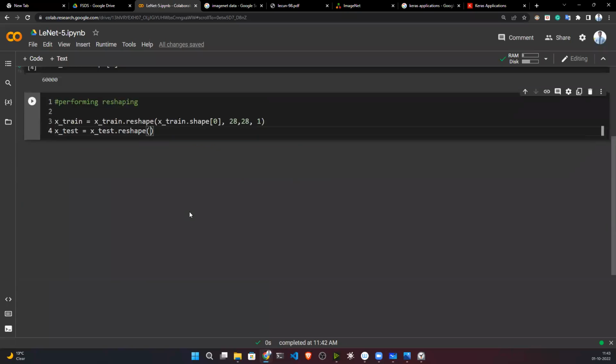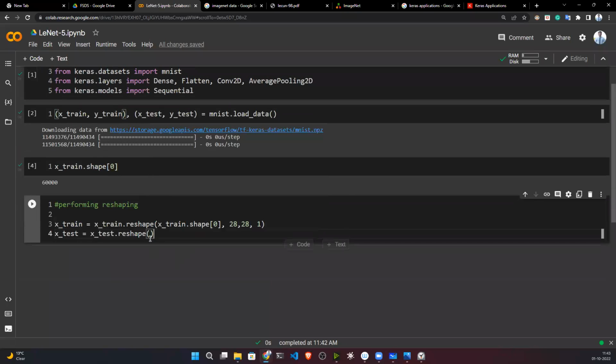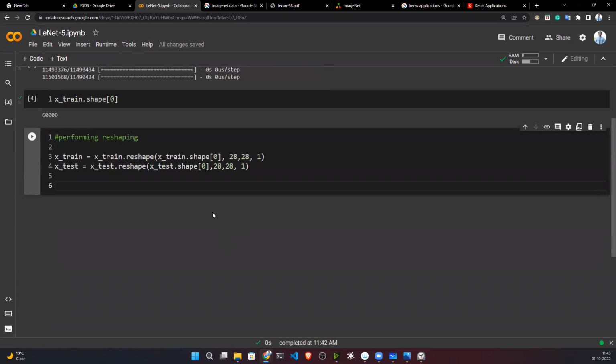Here I need to pass my x_test dot shape, take the first example, and copy the same because it will remain the same for my test also. So this was our reshaping operation.